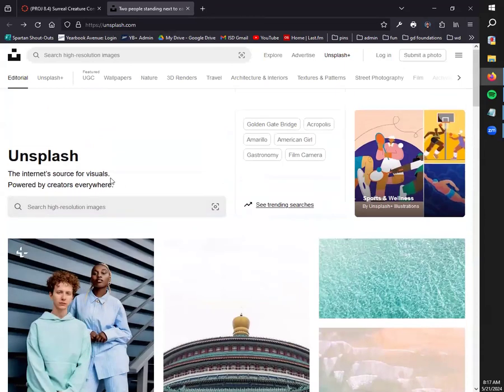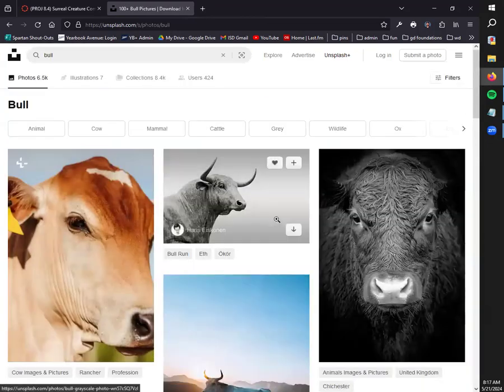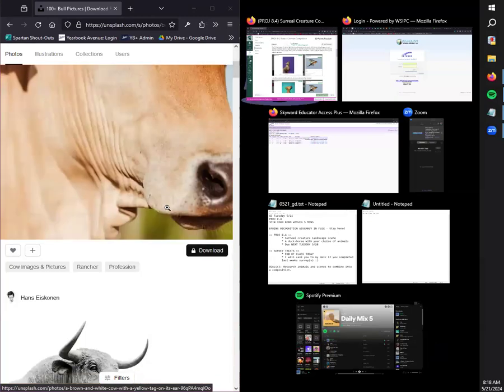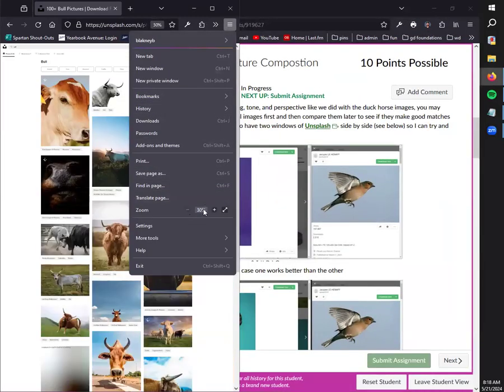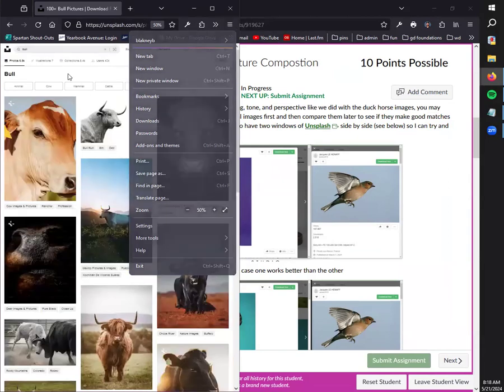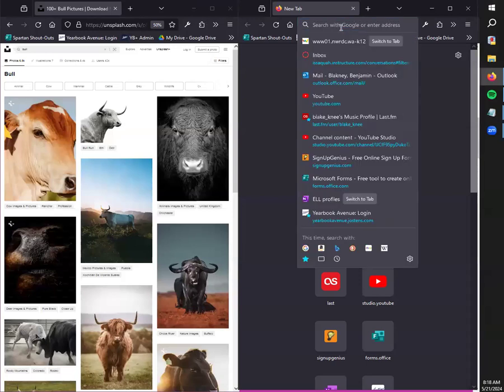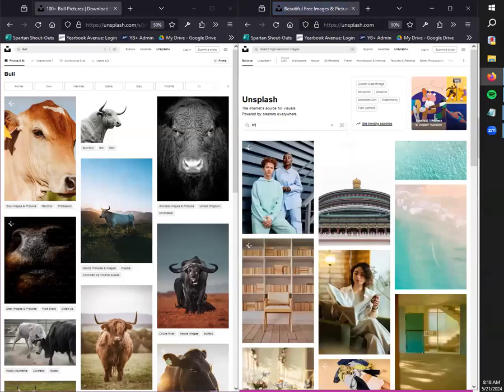So what this might look like for me, because I think bull shark was funny, so I'm going to do that one. I'm going to have one Unsplash tab open for bulls. I'm going to split it on the side here. Oh, it's going to be really big. Let me zoom out. Okay. All right. There we go. That's what I was hoping for. Remember, my screen is really tiny, so it's going to look much better on your screen. So I'm going to pull up bulls and sharks.